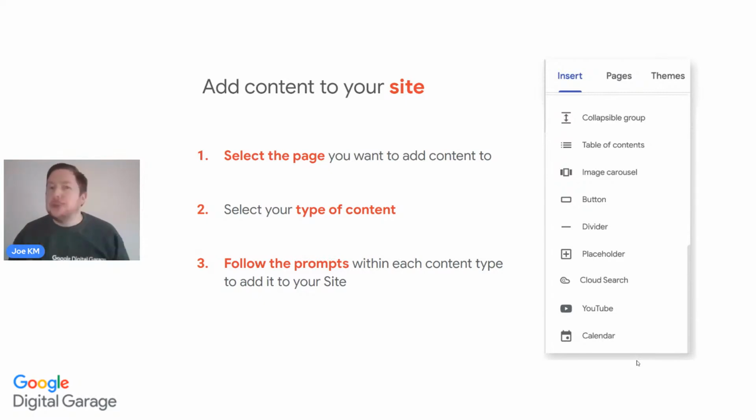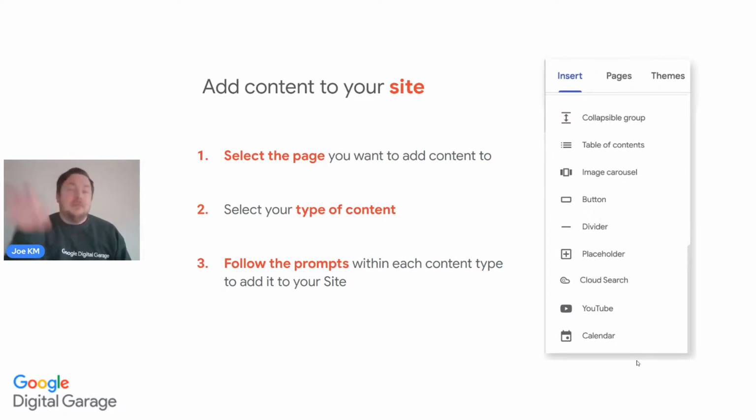I didn't get any formal training on this. I just played with this when I used to work at a school to make an intranet site. But if you drag and drop objects onto the page or double click, it then sort of takes you through a step-by-step guide. And as it says, follow the prompts within each type of content and edit and add to your site. An amazing tool, really quick, really simple.